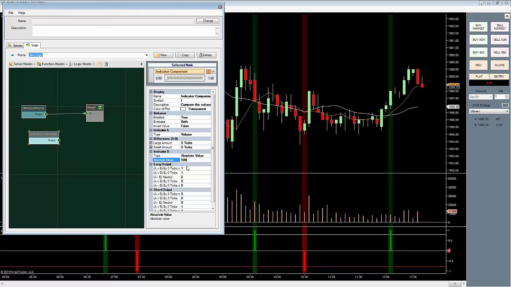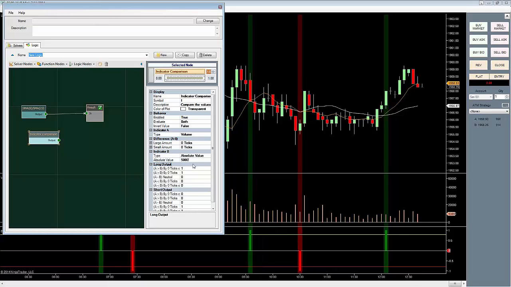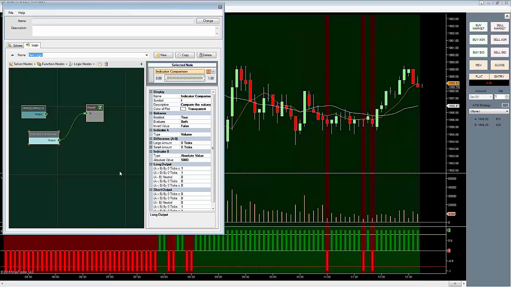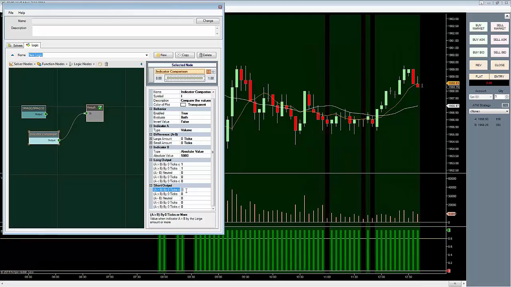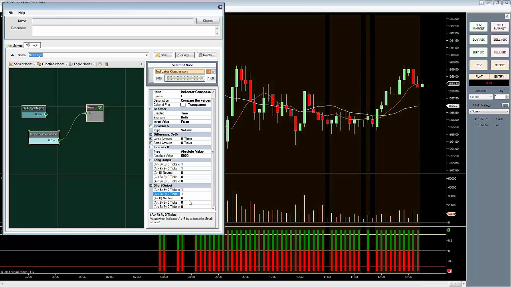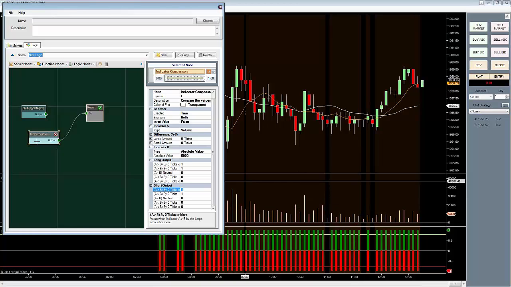So we want to get both long and short when volume is above 5,000. Right now we're getting long when it's above, short when it's below. We want to eliminate the shorts below, set that output to 0, and then change this output to 1 for the short when it's above 5,000. So we get both long and short when it's above 5,000.